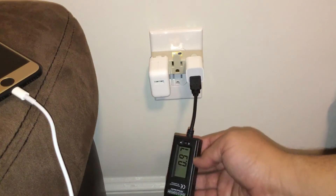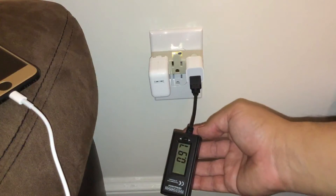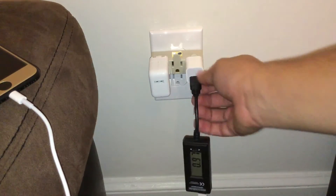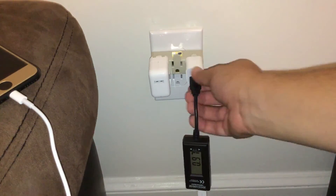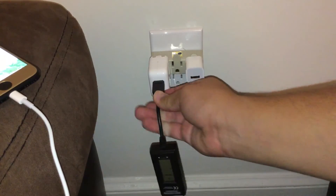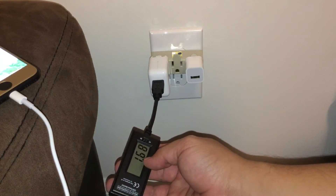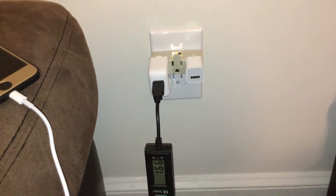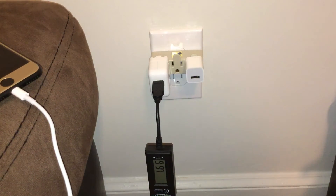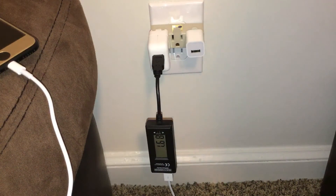It's going to stay like that the whole time. I don't like using these chargers except as a last resort. What I usually do — especially since the iPhone 7 does take full benefit of these bigger chargers — is I like using these chargers to get the max out of them. As you can see on here, it goes up to 1.8, 1.9, 1.7 — but usually it just averages around 1.6 amps. It stays there up until it gets to a higher charge, and once it gets to a higher charge, as you're finishing charging, the amperage is going to get a lot smaller.